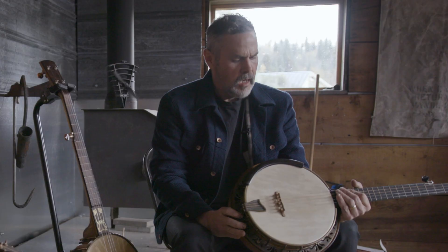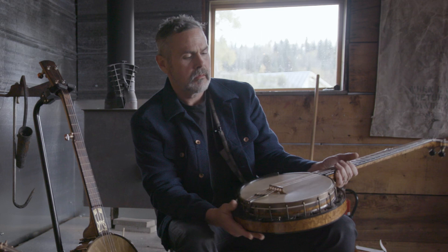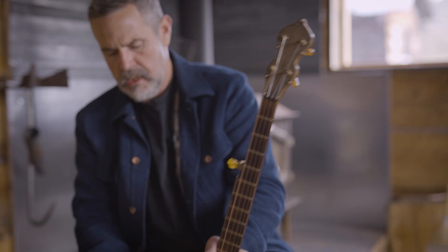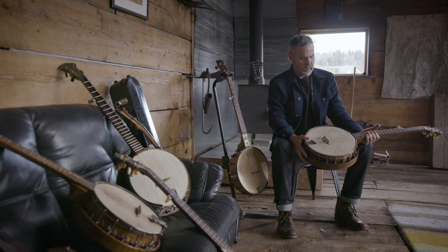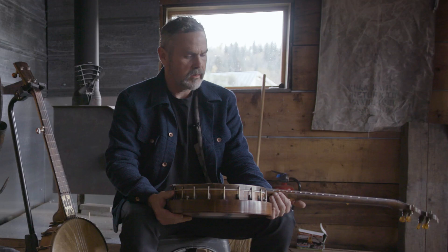I actually found it in the ashes of our shop fire. Claro Nouveau — and this one has a small phalangeless resonator on it, all Claro. 12-inch pot and 25 and 7/8 scale length, skinhead. It's really good for solo pieces. It's got a lot of sound going on — good for claw hammer, good for finger picking.